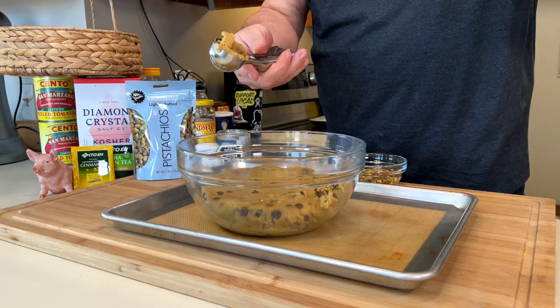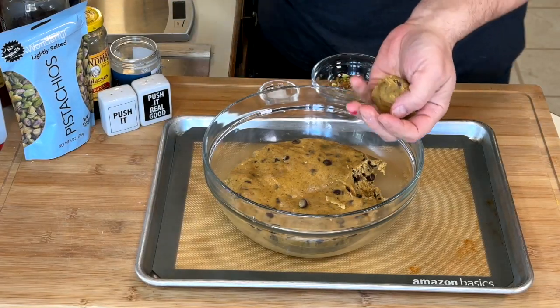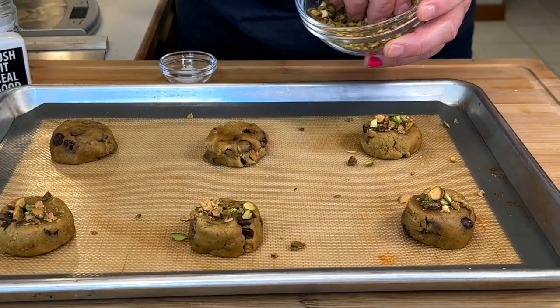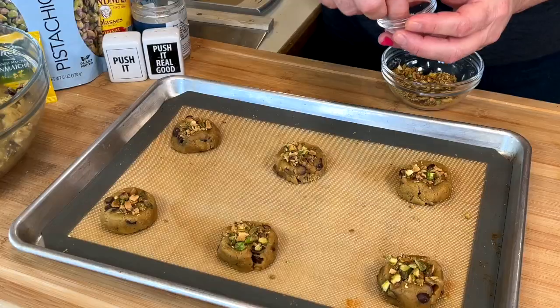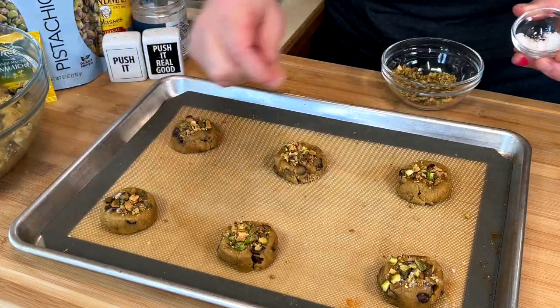And scoop out your cookies. Or if you want to be real persnickety, you can weigh them at 50 grams apiece. I like to spread them out, 6 per tray. A little more crumbled pistachio, of course. And the pros always use a little flaky salt on their chocolate chip cookies.